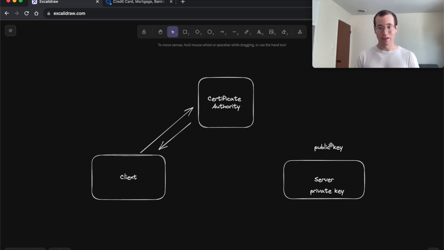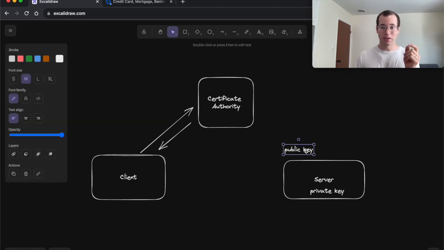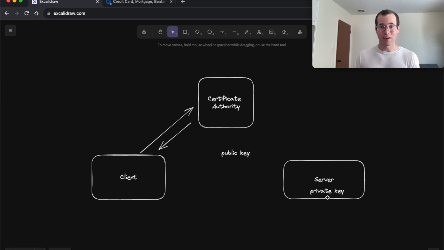With asymmetric encryption, you use your public key to encrypt data, and unlike symmetric encryption, you can't use your public key to decrypt that ciphertext. Instead, you need the private key to decrypt the ciphertext, and only Chase Bank has that private key.